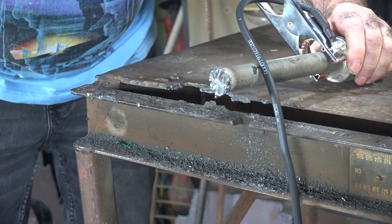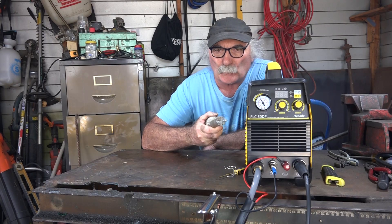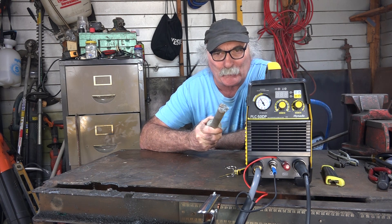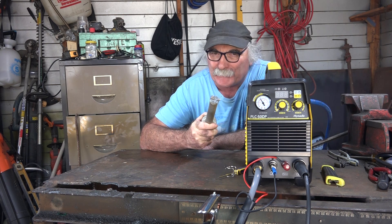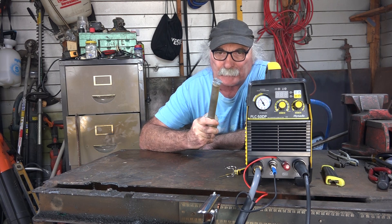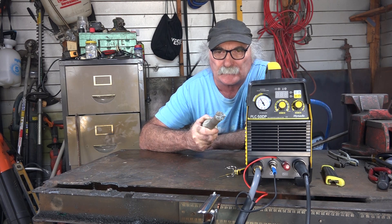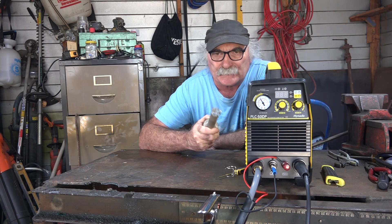There we go! 30 millimeters — I love it! That's the trouble when I start cutting things in my workshop, I start cutting things I shouldn't. I'm going to have to get myself a new truck wheel brace because I don't want to be getting flat tires. Mind you, I get the guys out to change them for me — I'm getting too old to lift great big truck tires around.